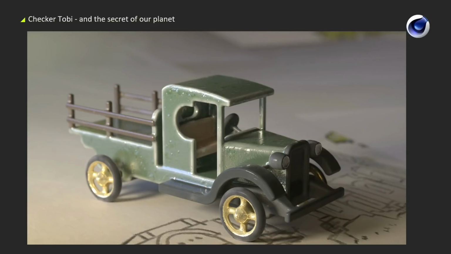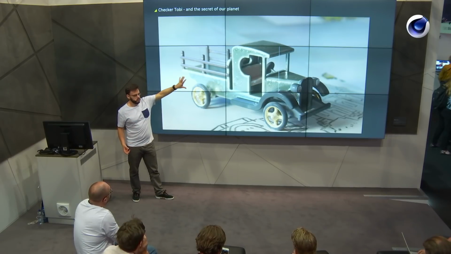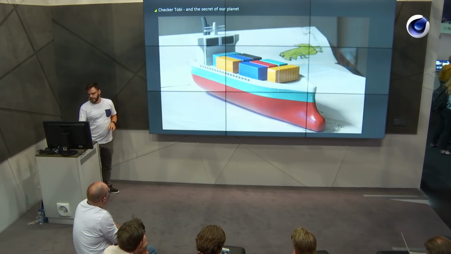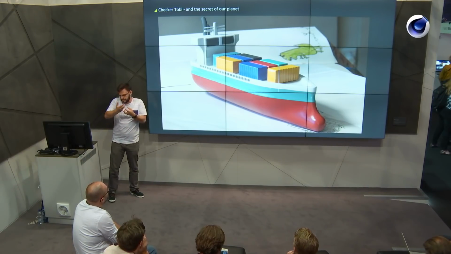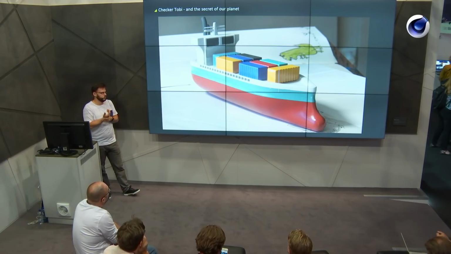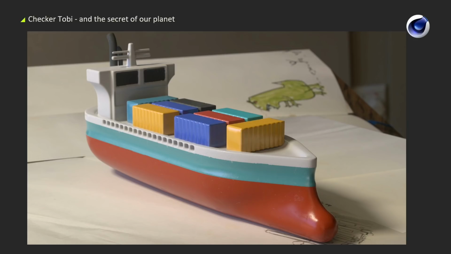very toy-like environment. So this is a toy truck that we have built to be used in a few shots that we did for the film, and this is modeled exclusively using volumes, because for everything that's subtracting one object from another object, volumes are your way to go. Also this one: soft structures and organic surfaces also lend themselves to volume modeling, so this is a perfect example, as you can create these things rather quickly.